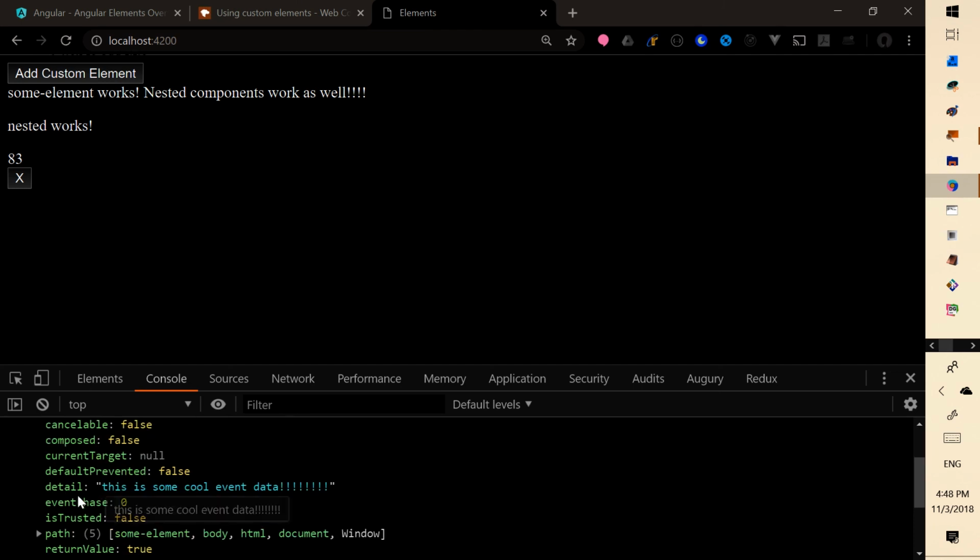So yeah, that's all I wanted to show you, a brief introduction to Angular Elements. I'm very curious to see how you're going to be using it, or if you have any brilliant ideas about how to best utilize these capabilities of this new API.